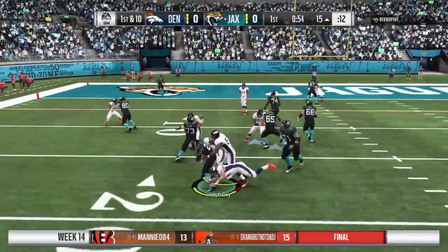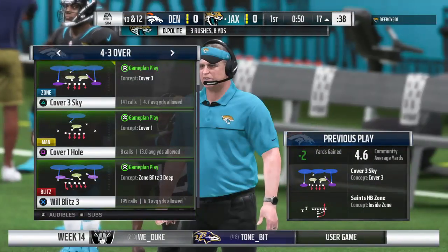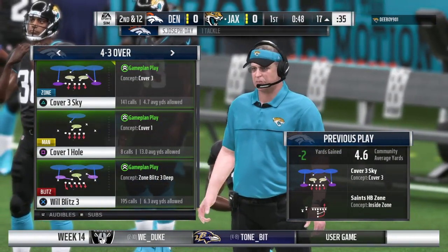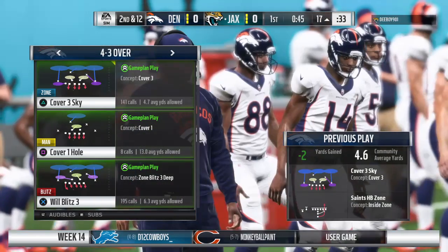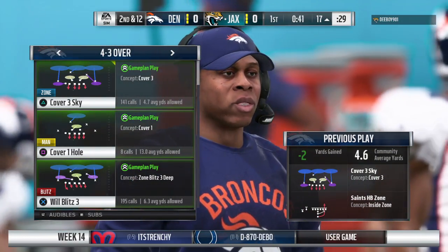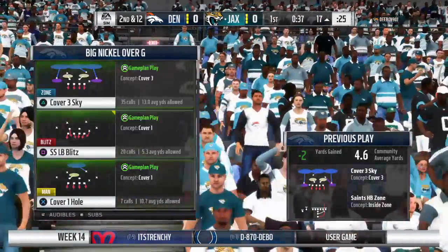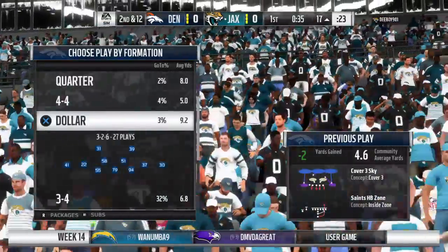And they'll go on the ground. And this play gets blown up. They'll lose yardage back at the 17. That's going to go as a loss of 2, and it'll be 2nd down. Sometimes play calls boil down to philosophy. You know you're facing one of the top 10 units against the run in the NFL. So do you decide to keep smashing against them, or do you decide to throw the ball here?